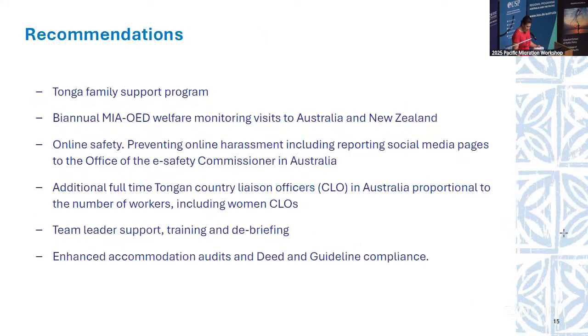With the recommendations, Tonga is to develop a family support program and also enforce and enhance the biannual government department welfare monitoring visits to Australia and New Zealand, and online safety to prevent online harassment, and additional full-time Tongan liaison officers proportionate to the number of workers in Australia, and also engage a women liaison officer. Also a team leader support program, training and debriefing, and finally enhance accommodation audits and guideline compliance.